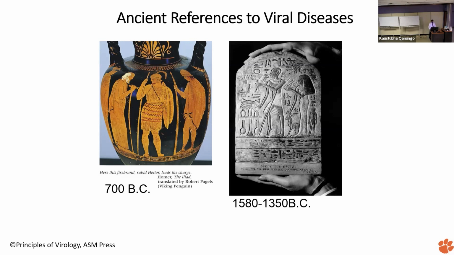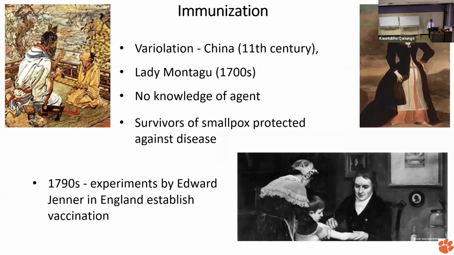No concept of viruses. And here you can see from 1350 before Christ, this is engraved from Egypt. And if you look at the leg of this human being, a priest, you can see there's some deformity in the leg, and most likely this is poliomyelitis, this is probably polio. We think that's what it is, and this is some of the ancient references, but really no idea of the disease.